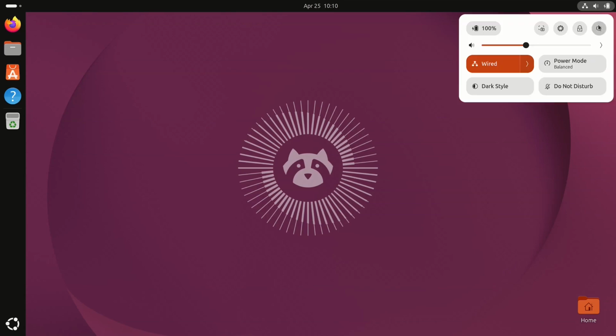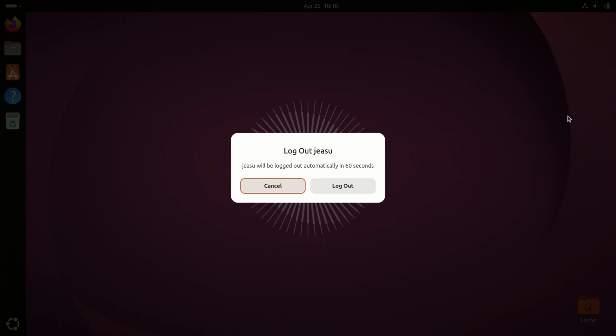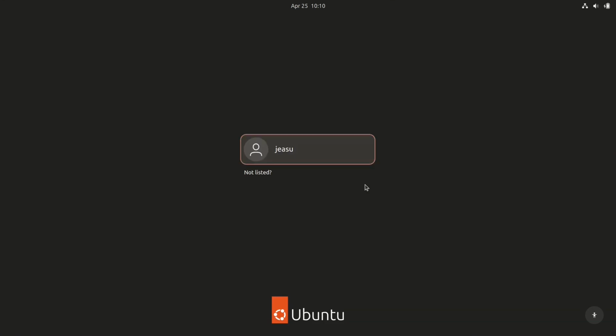I will log out to check. The login screen is now also displayed at 200% scale.